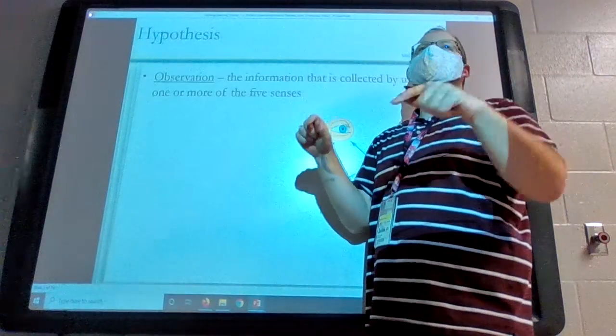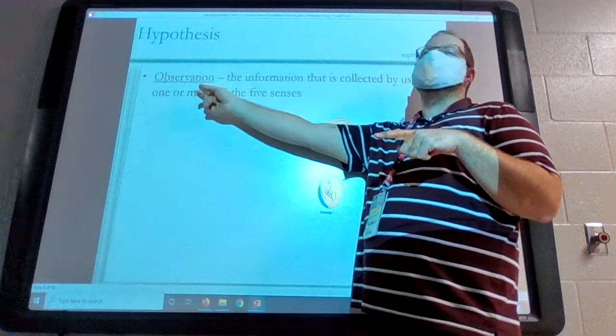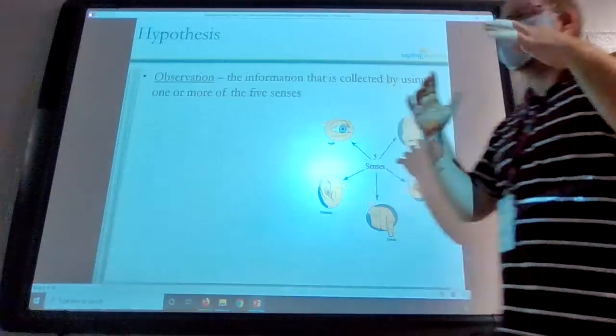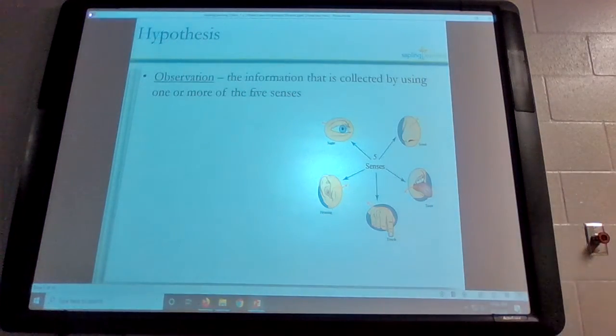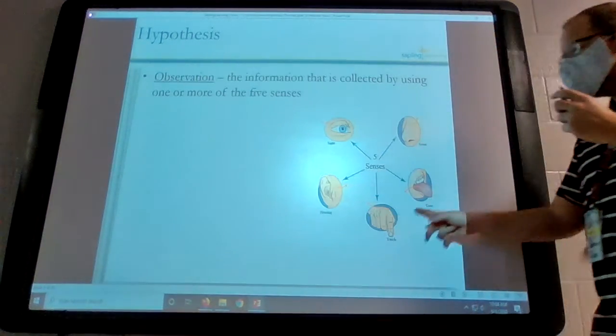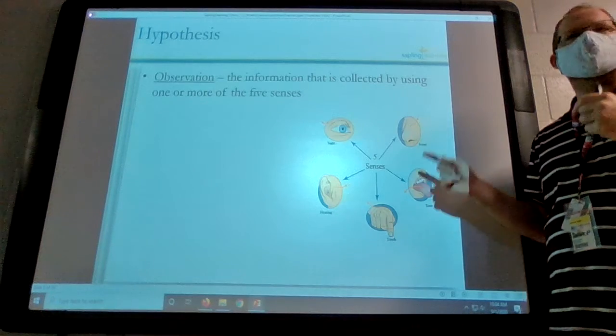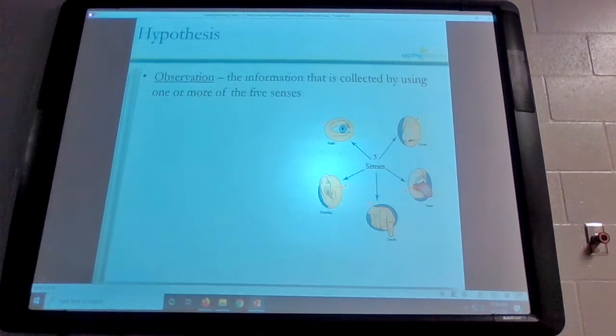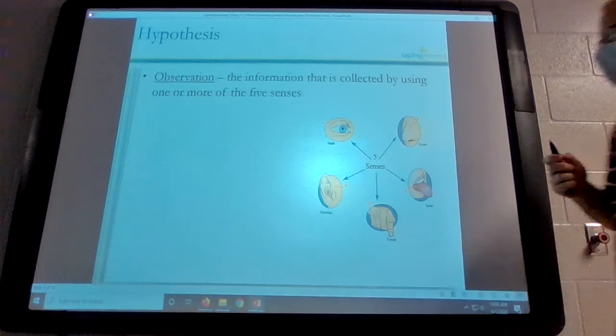So the first thing you need for any hypothesis is an observation. You have to be able to see something. You have to be able to ask a question. They're going to make a point that your hypothesis probably has to do with one of the 5 senses. You hear something, you see something, you feel something. Why is this table smooth when the wood is a little bit rough? Anything can kind of matter.